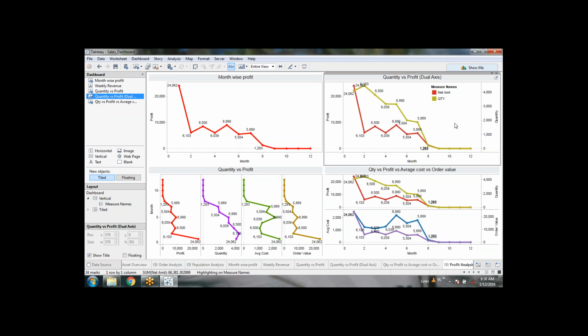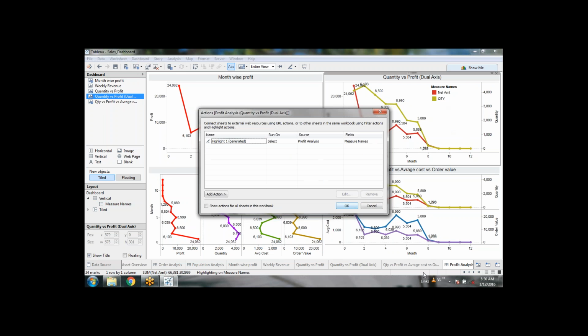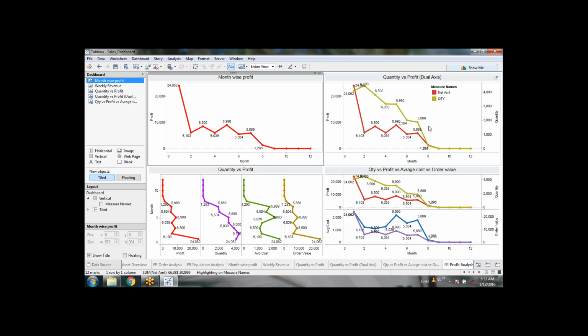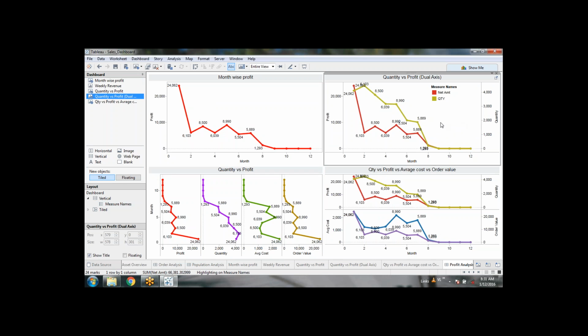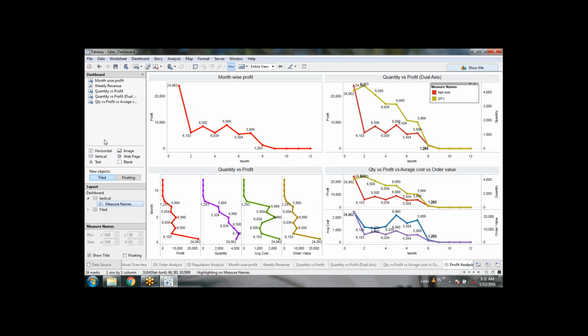If it does not filter, you can go to worksheet, action, and apply a filter which will filter every attribute of a dashboard based on every other attribute. I'll tell you that in the filter session, otherwise it will create a confusion right now. Okay, that's fine.